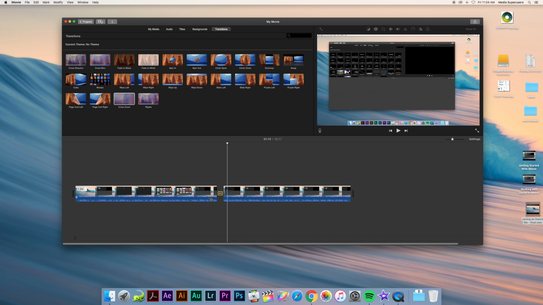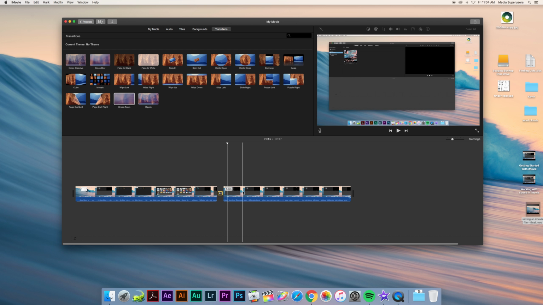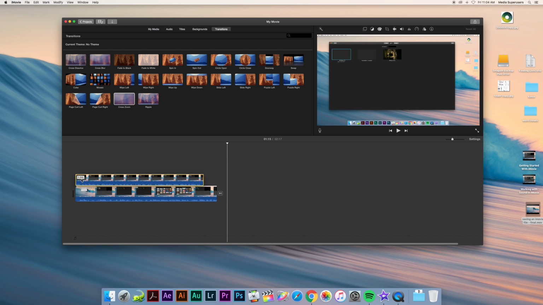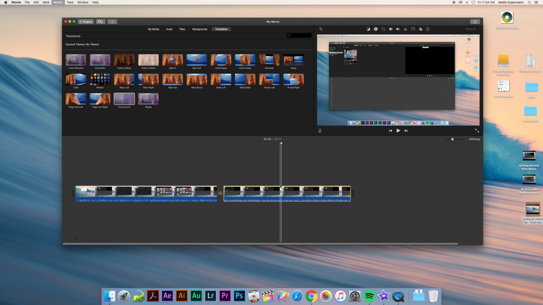The other thing that you can do, now that you've split the clip and put a transition in, you can move your footage around if you need to, now that you've split it. Or maybe you want to cut a piece out. I'll move the playhead there. I'll hit the shortcut Command B, which is, I guess, for blade, like a razor blade, and then I split it. Let's say I don't want this piece of footage.